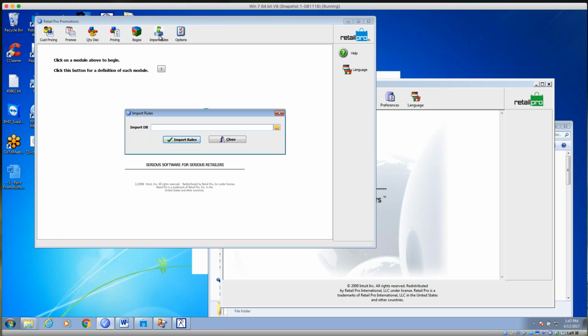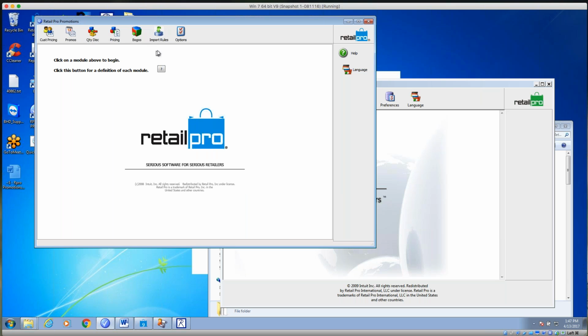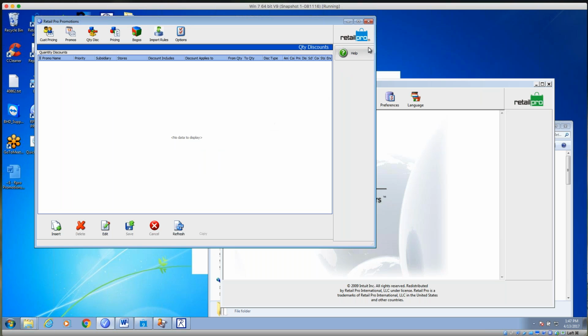Now you're in version 9, right? Yeah. Nice. So I think this must be what you were talking about as far as importing earlier. I saw on the quantity discount, if you go in to create one or insert a line, then on the little ellipsis there, select what you want.